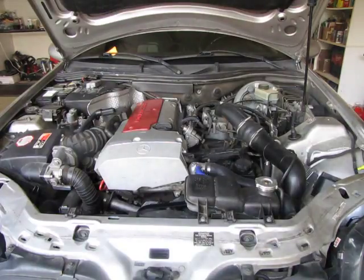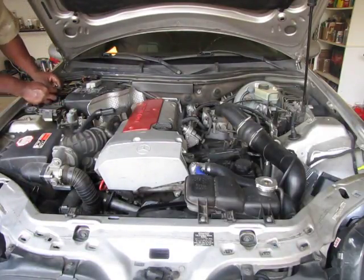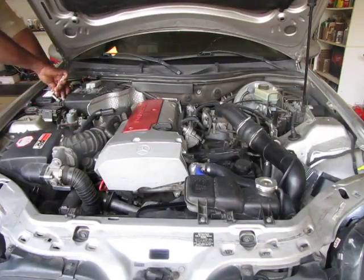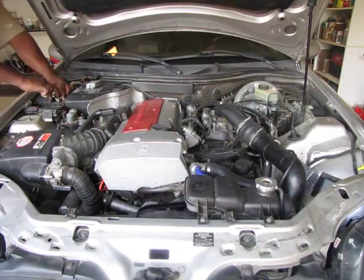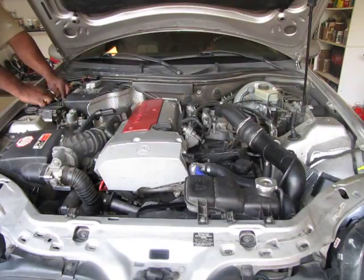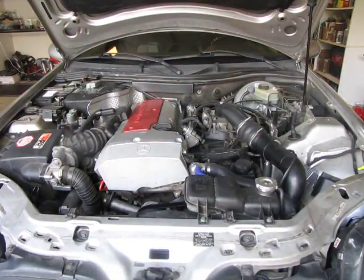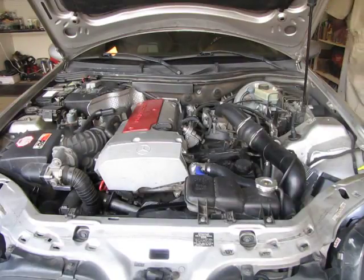Let me reconnect the negative terminal on the battery, because it really makes it hard for the car to start when the battery's not connected. There we go. Little 10 millimeter. All right, so let me go ahead and try and start it now. Like I said, it shouldn't start the first time, because there should be air in the line, or it should start and sputter, cut out, start up again, and then run smoothly if everything was done correctly. So that's how it sounds.